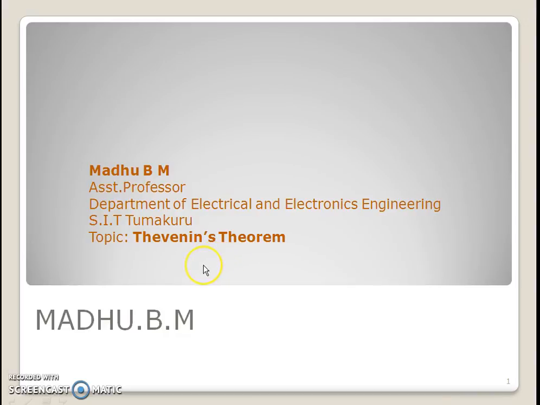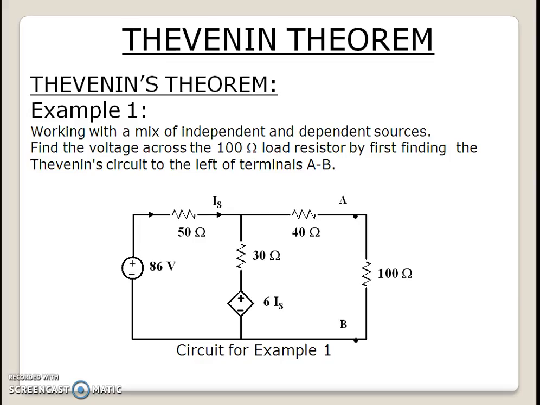Good morning. In the last class, we have learnt about Thevenin's theorem applicable to networks, and we have replaced the network across the load with its Thevenin's equivalent circuit, and we were able to find out the corresponding voltage across the load or current through the load. So today we'll take up a different problem which has controlled sources in the network.